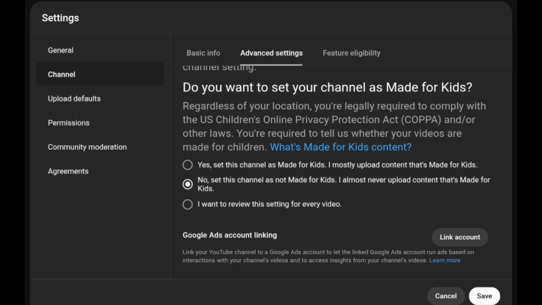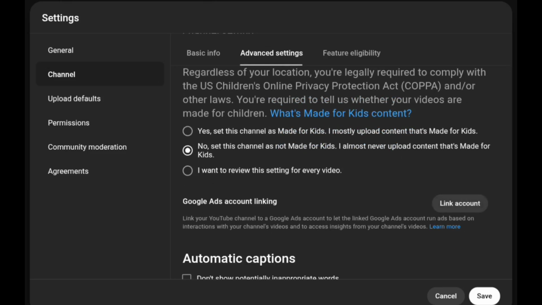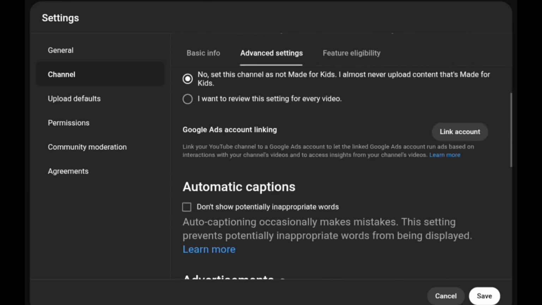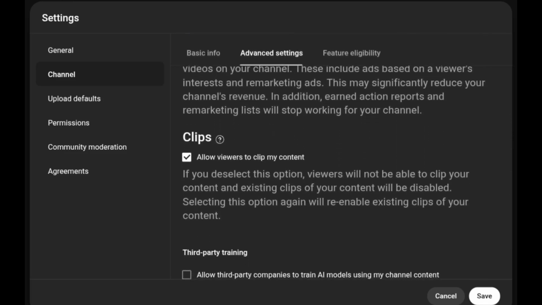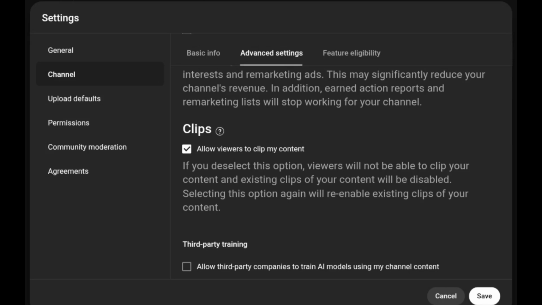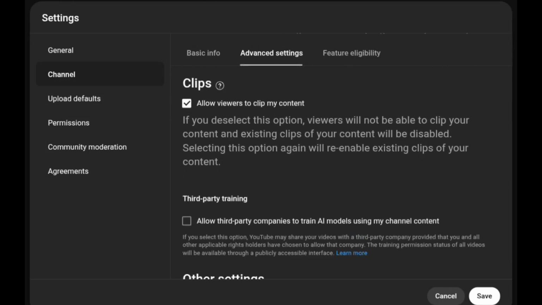After finishing this setting, we scroll down to see another setting or another feature to turn on or turn off so as to get more views in your video. We scroll down a little bit. After scrolling down a little bit, you will see Clips. This area must be turned off, so we turn it off. After finishing this, let us scroll down to see what other features must be turned on or turned off.